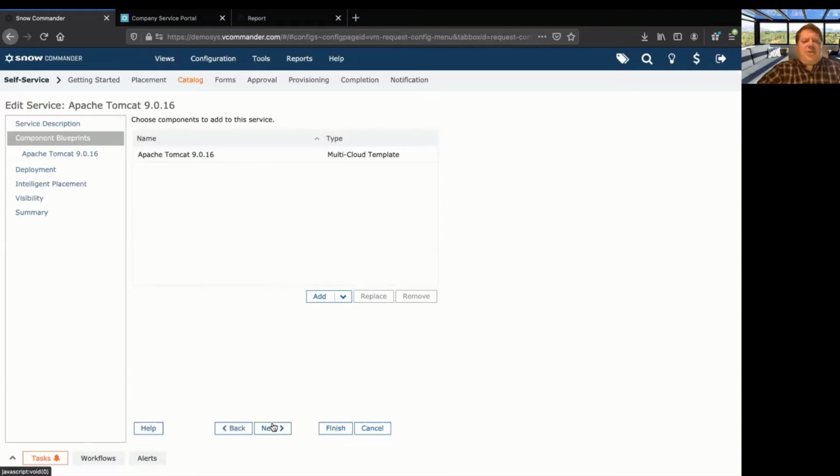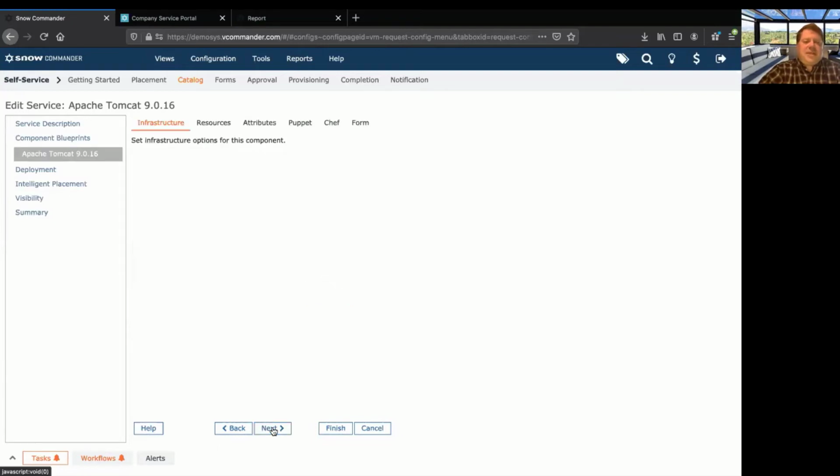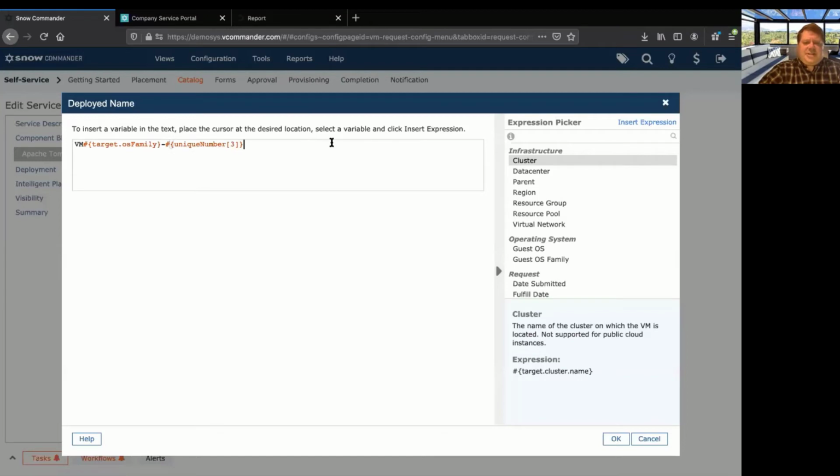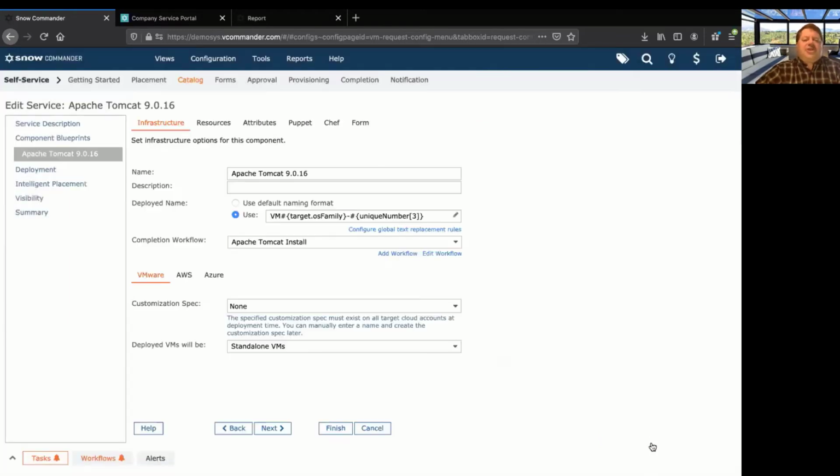And next, we're going to define what are the components. So this is made up of a multi-cloud template, which is a template consisting of AWS, Azure, as well as on-prem versions of that Tomcat server. And then we get into the configuration. So for the configuration, we have to come up with things like naming conventions. And we've got a full editor to be able to build out those naming conventions. So we can see what that's going to be. And very easy, kind of click around here and I can add in variables if I want to put those into the naming conventions. There's also a full workflow engine. So when I made the request, we saw the approval.